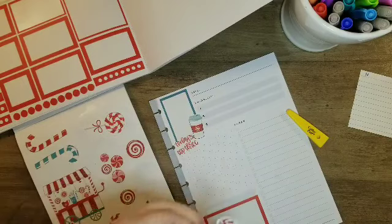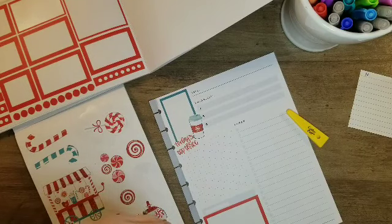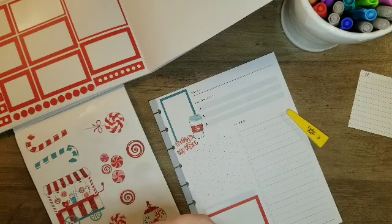I'm just gonna trim around the bottom half of this, since it's gonna be sitting over into that sticker, that box sticker. I should check and see if I've got some washi to put with this. That's what I didn't look for. I don't think I have any reds. I have a turquoise, but I don't know if it's the same turquoise or if it would look good with this. I might have to pull my washi down and take a peek.